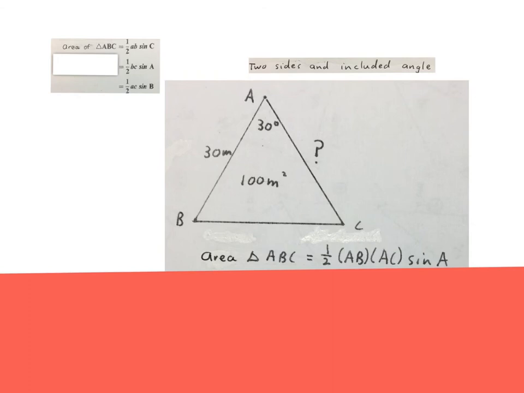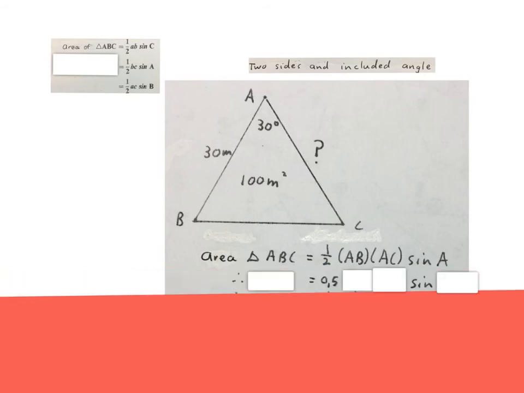So you'll write the area of the triangle is half that side, which is AB, that side, which is AC, and sine of the included angle. You don't have to write this formula. You can go straight and substitute. Like I said, this is what makes all these rules so easy. The moment you find out how to use the rule, you just take the information and plug it into that rule. So we already had a half waiting for us.